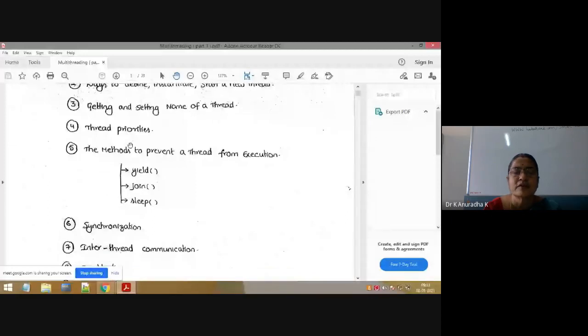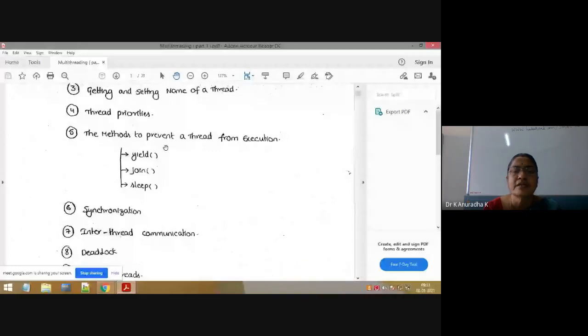Now I will explain the concept of the life cycle of a thread. With the life cycle of a thread, you can understand the concept more clearly. First, try to understand the basics. Don't memorize the multi-threaded programs. If you memorize, there is no use of studying Java. Try to understand each and every line in multi-threading programs.